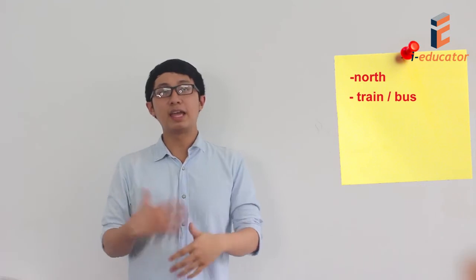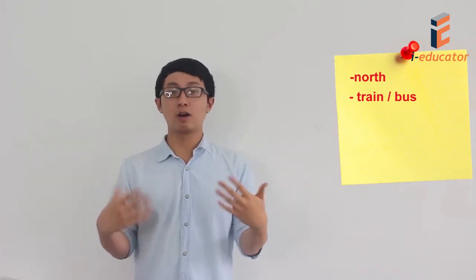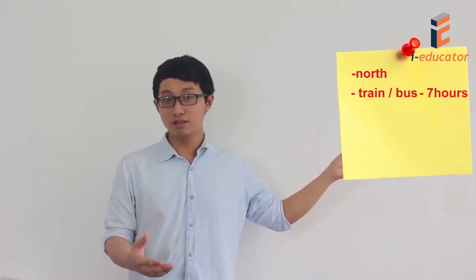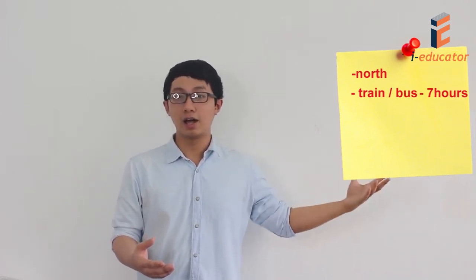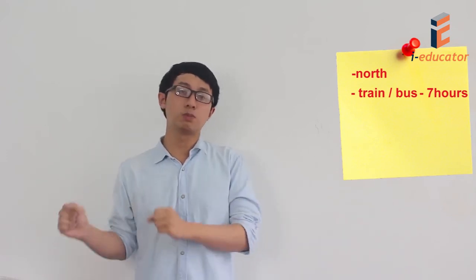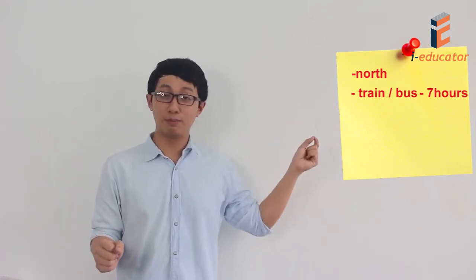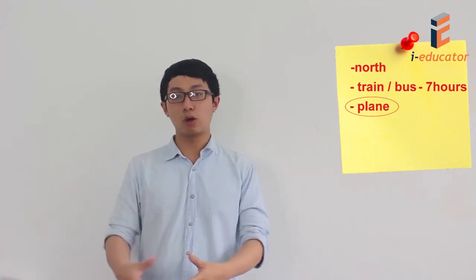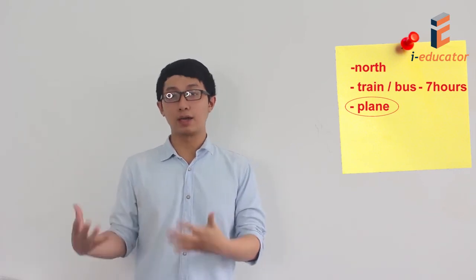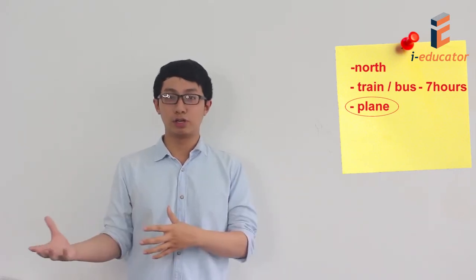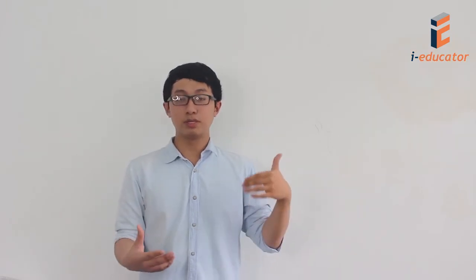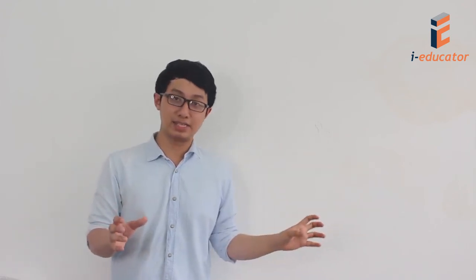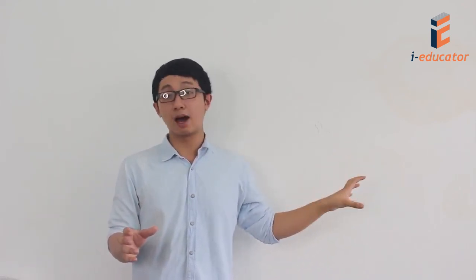Alright? And when I think about transportation, I might also think about how long it takes, right? So write down the numbers, 7 hours, 6 hours. And then I would also think about, okay, which one do people prefer? And then circle it. For example, people prefer plane, right? So circle the word plane. So when I take a look at this cue card while answering, I can be reminded that, okay, I should talk about why people prefer plane. Maybe it's more convenient, maybe it's cheaper, maybe to save time. Okay, so many different ideas related to the location that you can talk about.